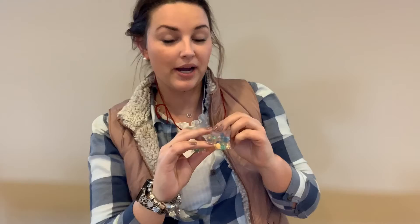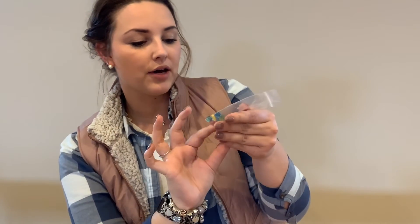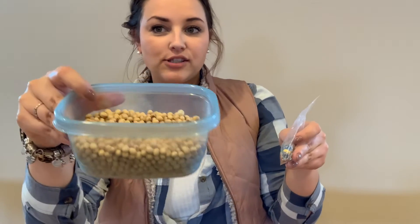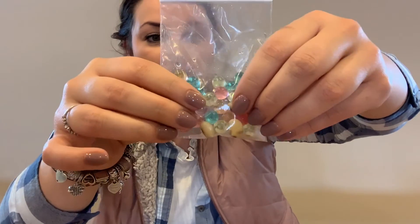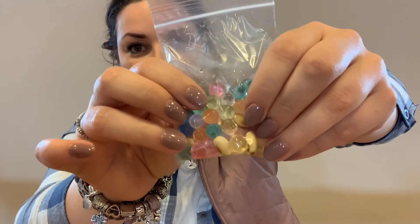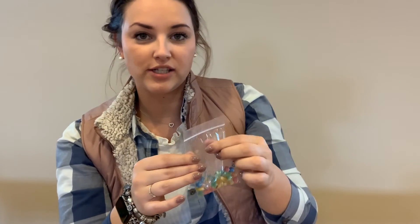Now that I have made my seed germination necklace, the seeds have the water that they need to germinate along with the sunlight, and then the heat that they need to sprout. This is what it looks like when you're finished with your product. I have an example that I made a couple days ago, about three days ago. Just to remind you, this is what our soybeans looked like when we first began. And now, just after three days, you can see that my soybean has started to germinate and it's starting to sprout. I encourage you to take a journal and write down every day what you are observing with your seeds and watch the process of them germinating.